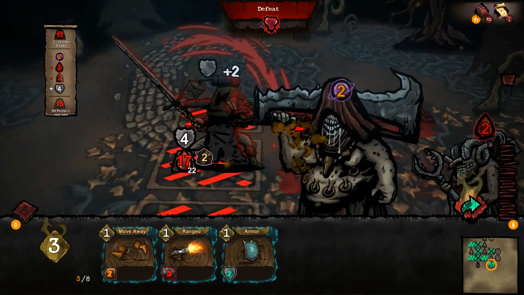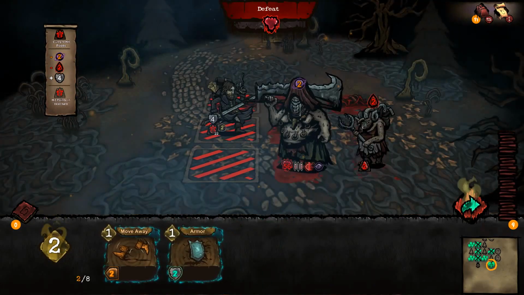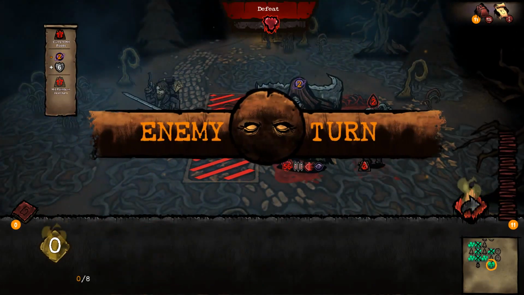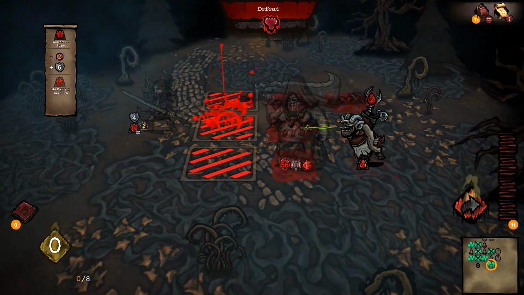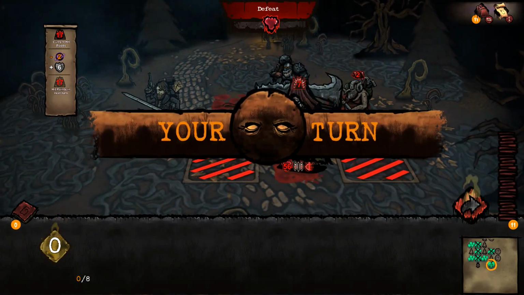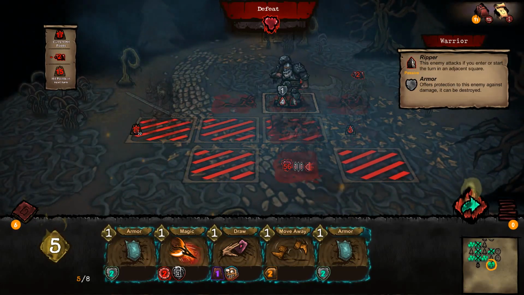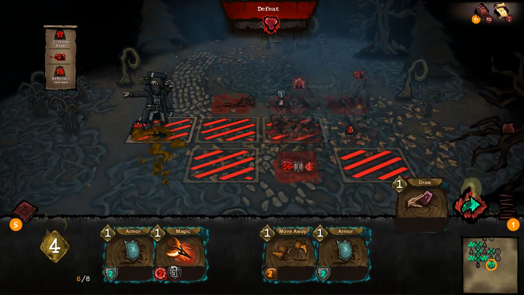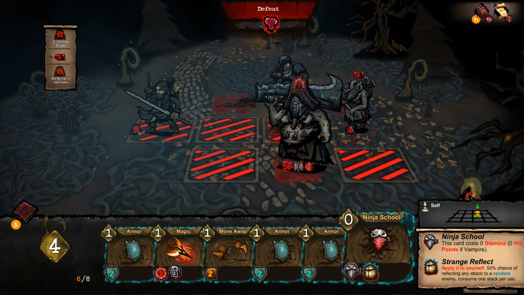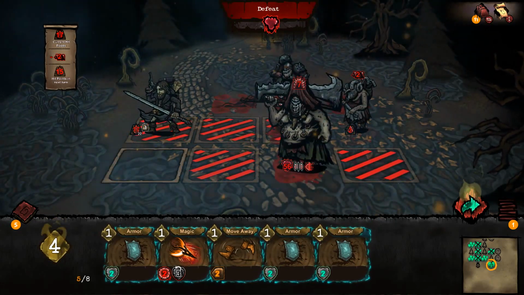Give me some heavy stabs. Guess we do that. Move back. We're just gonna rely on our range. You can tongue me from that far away? Are you crazy? That shouldn't be possible. No, no. Not fair. Draw crazy cards. Ninja school. I'm not a vampire. It doesn't do anything. Well, let's just use it, because we get strange reflect.